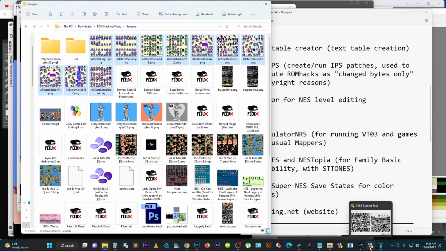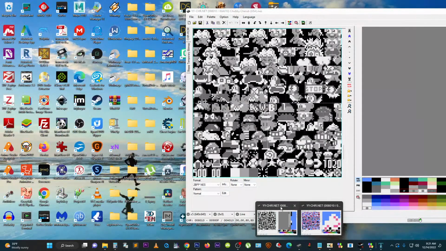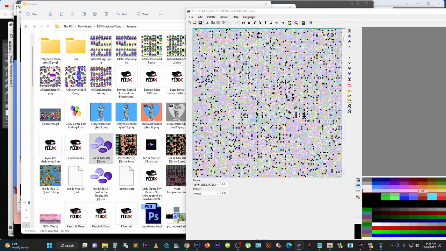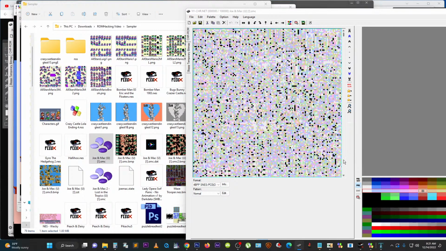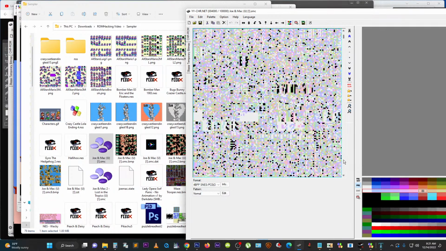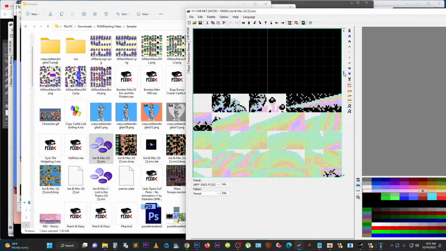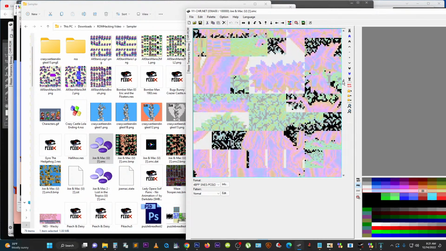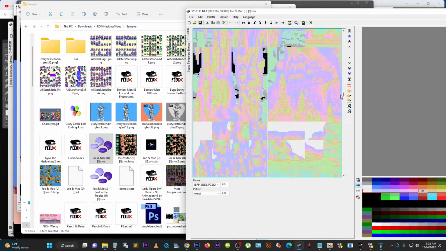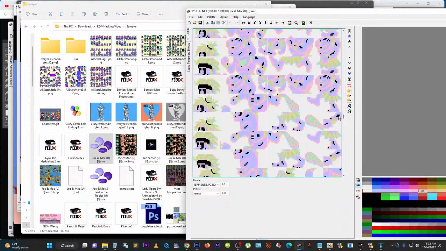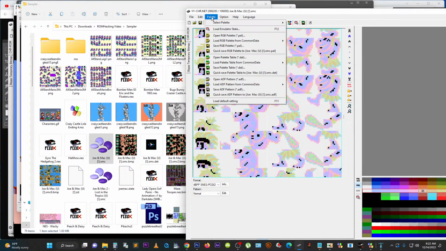Now, we haven't actually looked at Super NES. We can look at Super NES. This is Joe and Mac for the Super NES. And YY-CHR has loaded Super NES format, which is 4bpp. It's a higher depth. I'm seeing lots of graphics here, but I'm going to scroll down till I see it's game over. Joe and Mac. Okay, here are some of the player graphics for Joe and Mac.